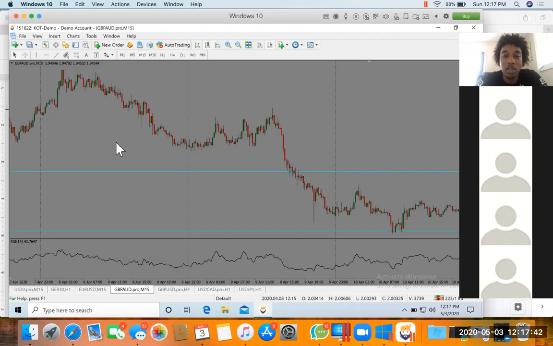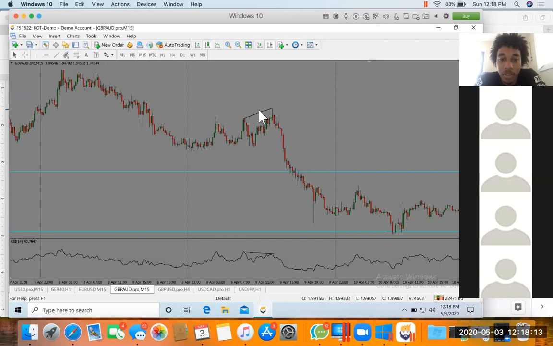The RSI is going to show you basically like a cheat sheet of what the market's actually doing. So for example, the market right now, this is pushing up. It's going up, it's going up. The market makers are going to make you think that it's going to keep on buying. They're pushing the market up, trying to get more people to buy it before they drop it all the way down. Now the RSI down here, this is showing that it's going down.